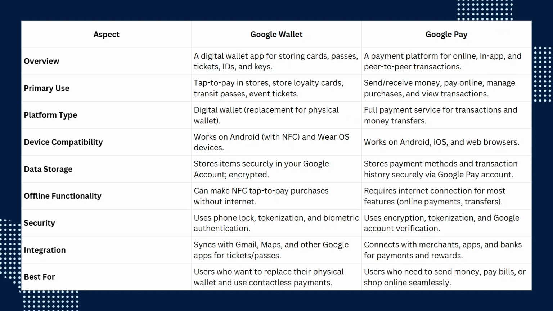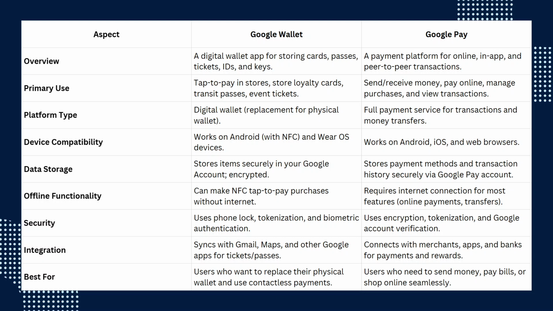The main differences between these two apps lie in their uses. Google Wallet is centered around everything you typically store in a physical wallet. It encompasses not just cards, but also passes, tickets, and keys, and lets you perform tap-to-pay transactions in stores using any cards you've added. Google Pay focuses primarily on the transaction side, whether it's paying merchants online, making app transactions, or peer-to-peer money transfers. In some regions, the functionality of these two apps may overlap or merge, so it could be worth checking which option is more suited to your needs based on where you live.